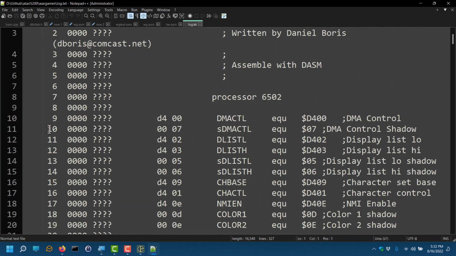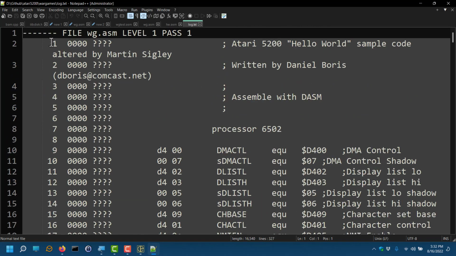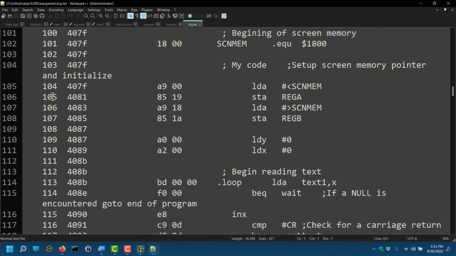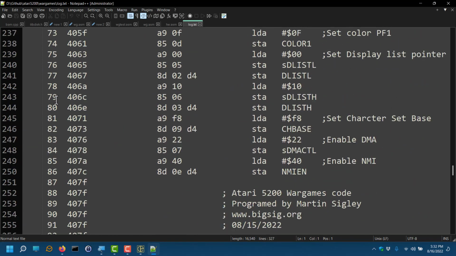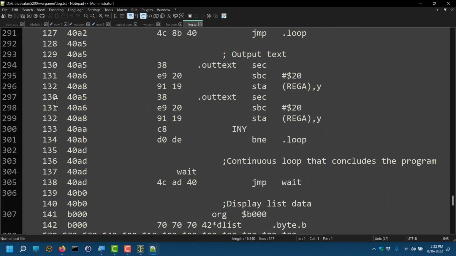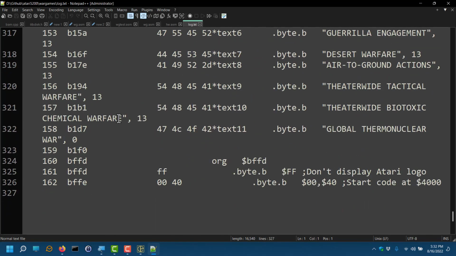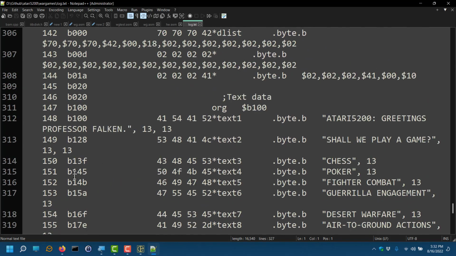Let's see. Oh, no, but it starts with this, so I guess it is kind of like line 0. So it's off by 1. But anyway, there it is, all the information in here that is assembled. And that'd be handy if you have some errors or something, I guess. You can look it up in here and try to get an idea of what it did.